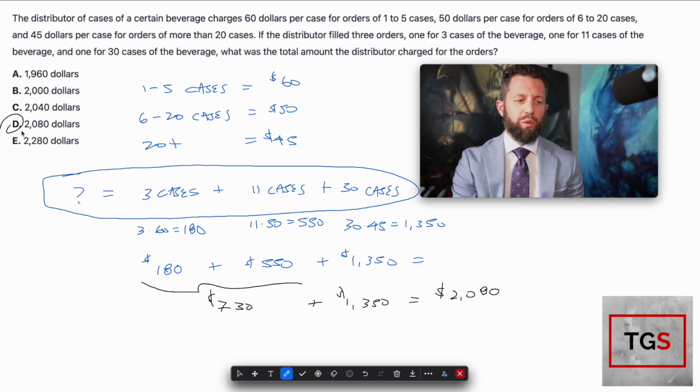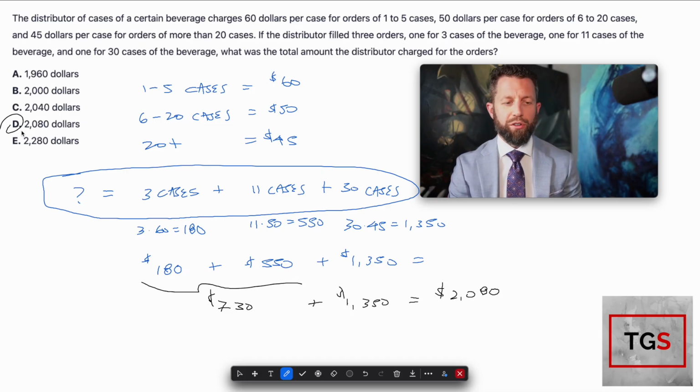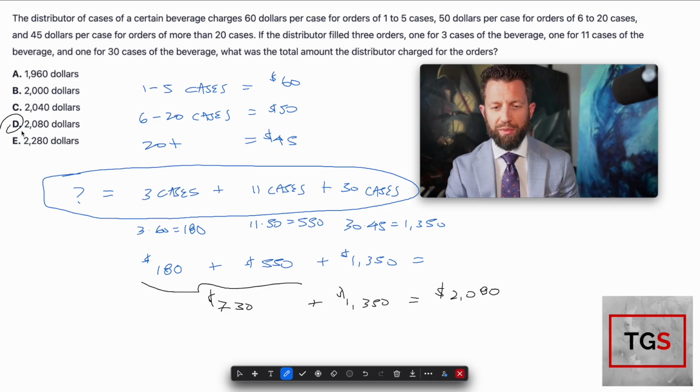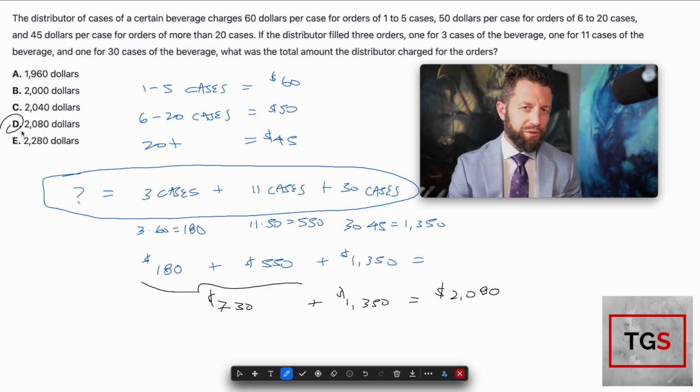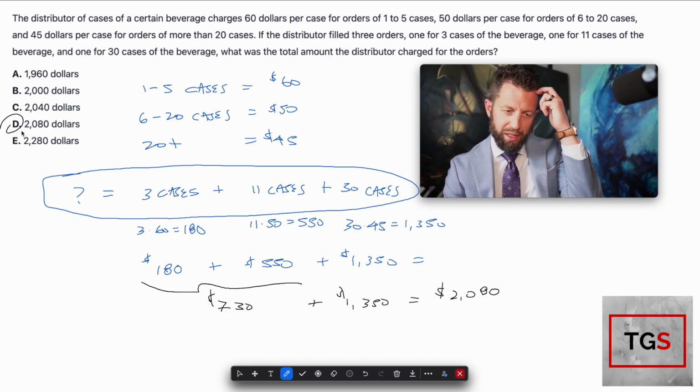When I was first preparing this lesson, I thought for sure the previous question we did was going to have a higher difficulty rating than this one. But I was totally wrong about that, which was really, really interesting. Actually, twice as many of us missed this question versus the previous one, which was a big surprise for me because I think this one seems a lot simpler to put together. There's fewer steps, like the equations are a little simpler. It's just addition and multiplication rather than the average things sometimes can throw people for a loop. And like people get confused about which average is which on the previous problem.